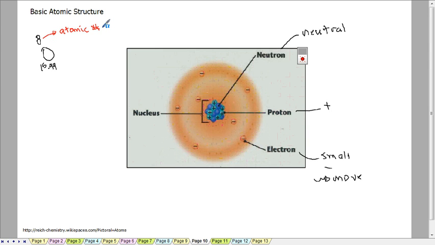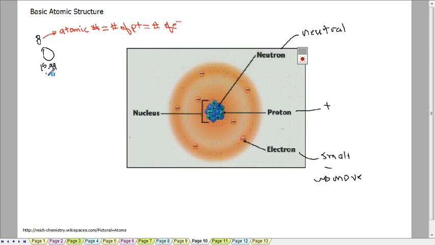Now atomic number has been defined as the number of protons. Whenever I denote a proton, I'm always going to put a P with a plus sign on it. That's a symbol for protons. It's also equal to the number of electrons of the atom. And what that means is that this atom has not exchanged any electrons. Whenever there's an exchange of electrons for an atom, we're dealing now with an ion, so we don't call it an atom at that point. So atomic number, which is the smallest of the numbers, and it's always a whole integer, is equal to the number of protons, also equal to the number of electrons.